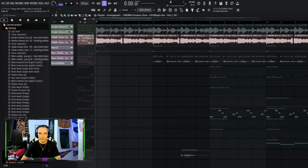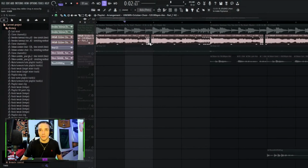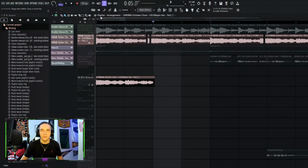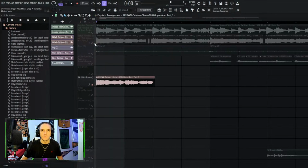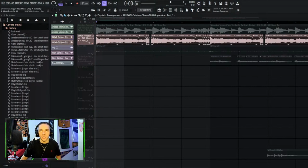So I'll say this. You go into the chop, and if you ever want to chop something up, the main thing that I like to do is pick out a piece that I like. So that first piece is what I think I chopped up here. Yeah, it's just the first part of that. So I just chopped it up to make it glitch, like go ooh ooh ooh ooh, so it feeds back into the one that it's going to.